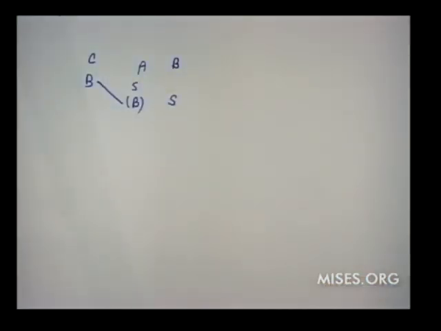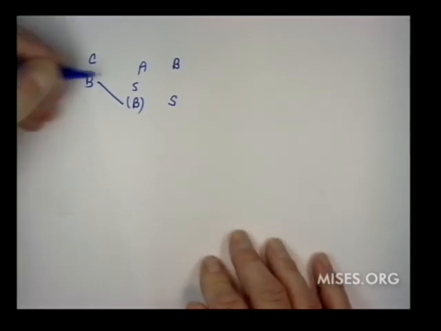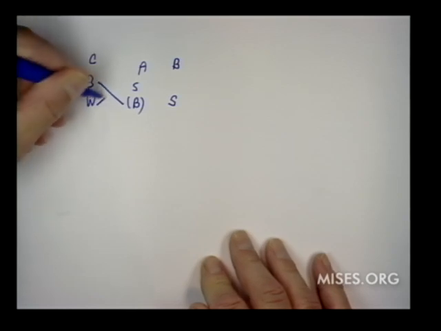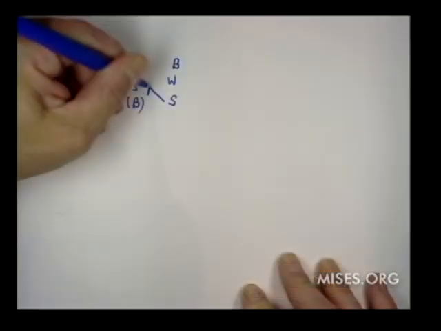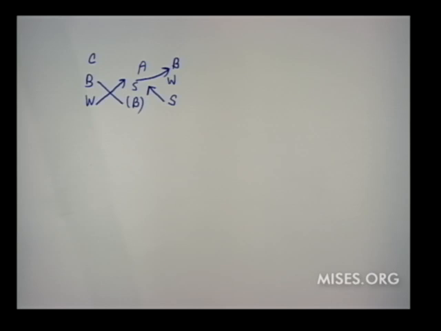There are numerous farmers that sell wheat out there, and some of them want berries. In exchange, he gets wheat, which he values indirectly more than the berries, but only because he knows he can then turn around and exchange the wheat for the shoes that he ultimately wants. So the wheat goes to B. That is the solution of the lack of coincidence of wants, and that results in the emergence, not yet of money, but of a medium of exchange. The wheat, in that example, functions as a medium of exchange, meaning that it is purchased in order to be re-exchanged for something else. So this more roundabout process of exchange actually brings about the solution to the problem.